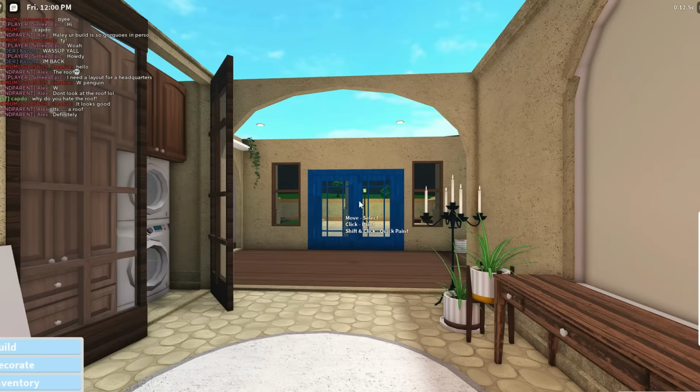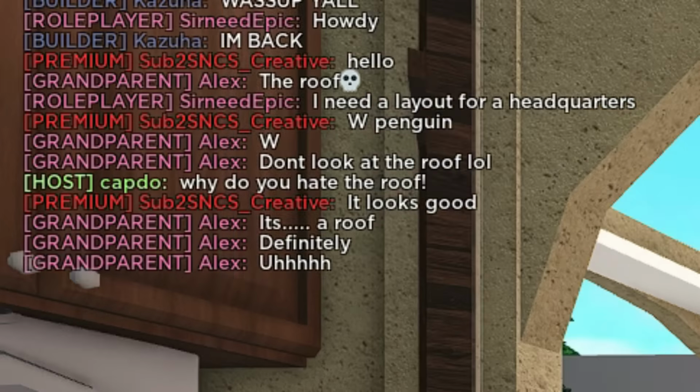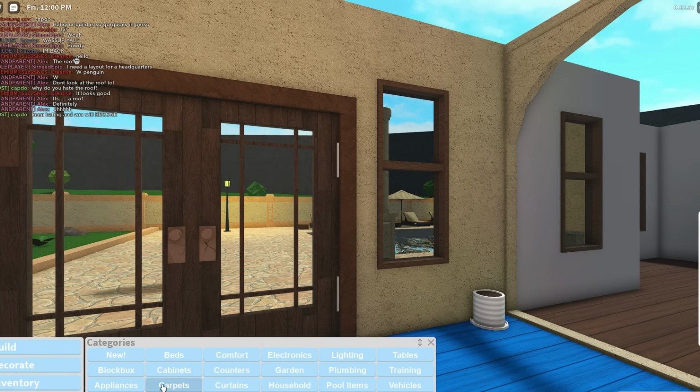Dude, what are you talking about? What? Alex, if you keep hating on my roof, you're gonna be gone. I just threatened him. Keep hating, you will be gone. Boom. That'll get him to stop, surely. He's shaking in his boots. He is. He is shivering his timbers.